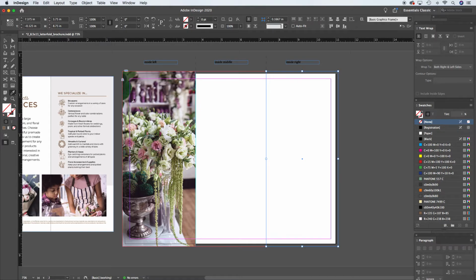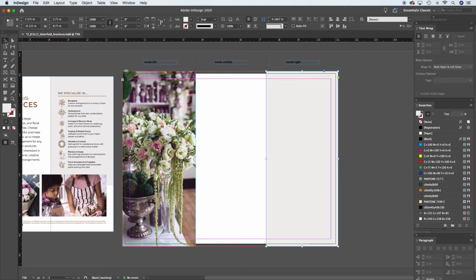So I have to tell it if I want the fill or the stroke. I want it to fill in that color, so I make sure that here the color is forward. If I had this forward, the stroke, it would just color the outline of the object. So I'm going to make sure fill is activated, and with my eyedropper I'll click on this color and it will fill that area.